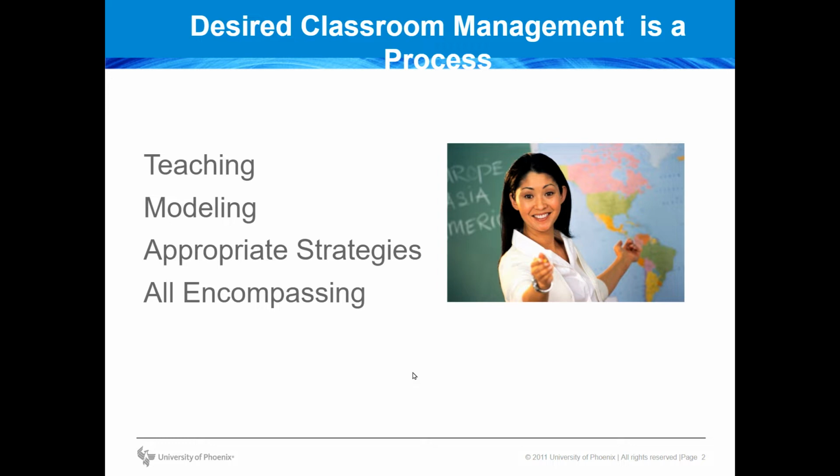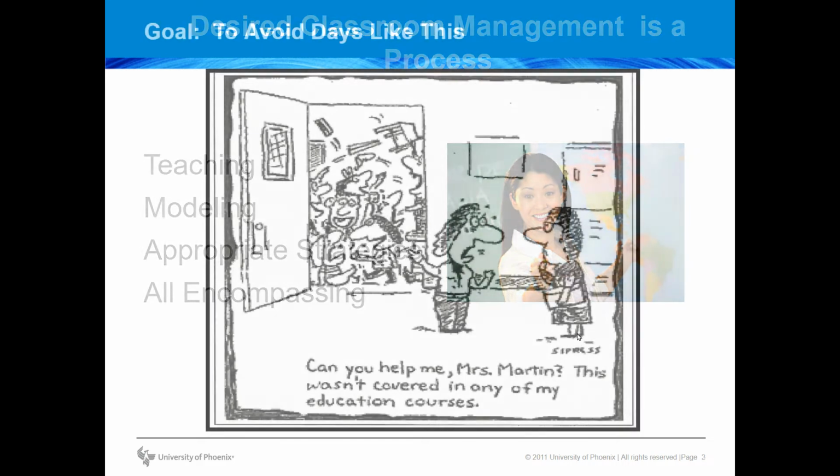And what rules do is provide boundaries for the students that they can internalize to know how to behave and how not to behave. And classroom rules are always based on teaching students what is expected, modeling that kind of behavior, providing them with appropriate strategies, and making sure it covers the basic tenets, as many of the things that are important to you in the classroom as possible. And this should be done in the very earliest part of the school year.